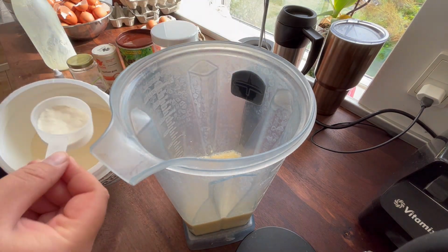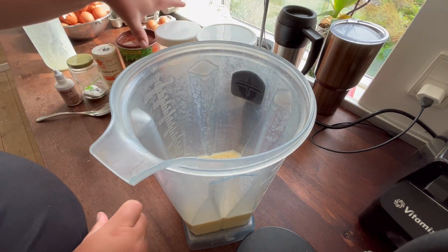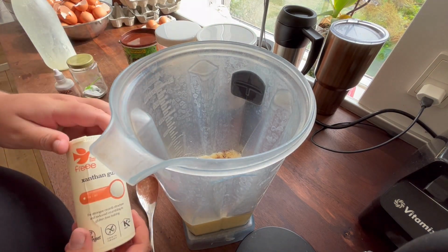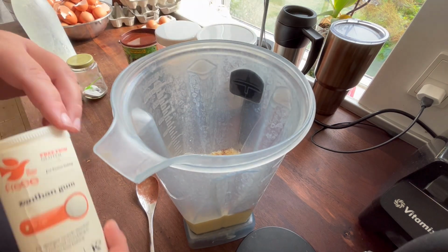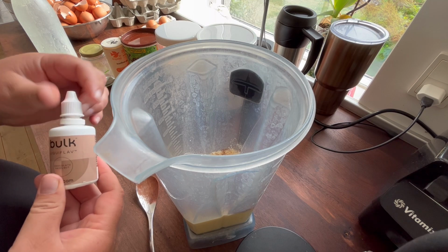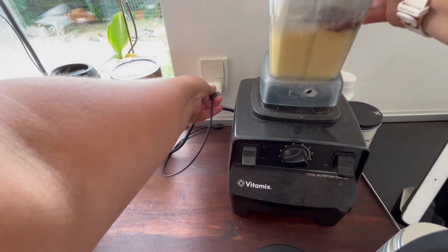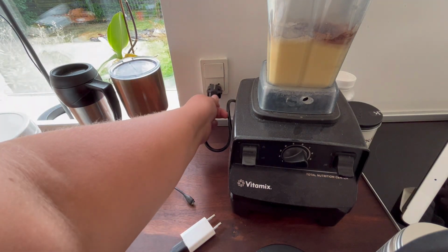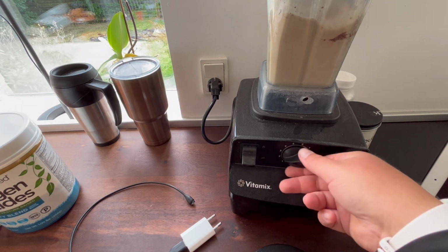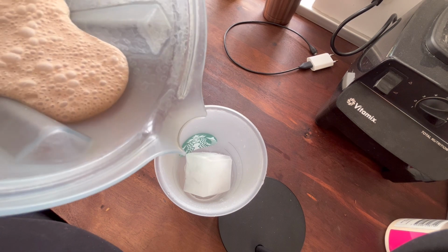And it's really tasty this way. It feels like I'm drinking a real milkshake, even though this is sugar-free and really low carb. And I have all those good oils and proteins in there. And I really like using my Vitamix for everything, because it's just such a great blender.